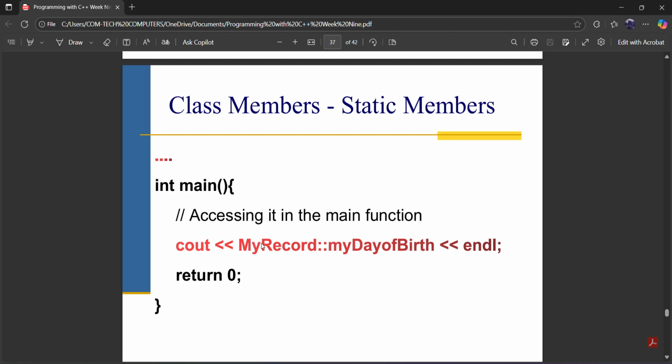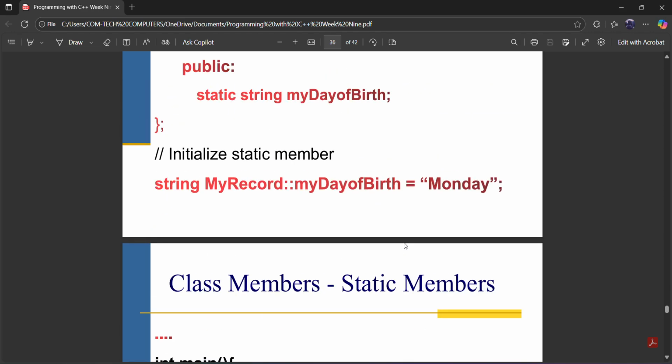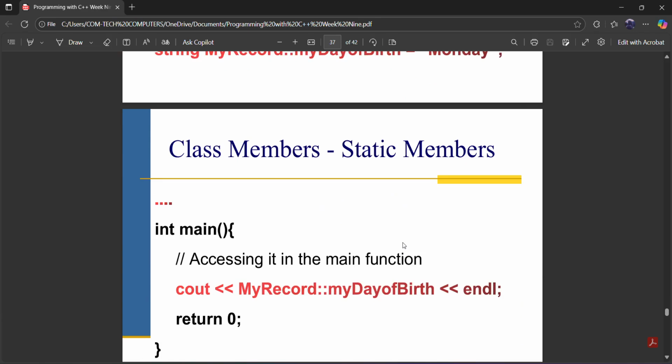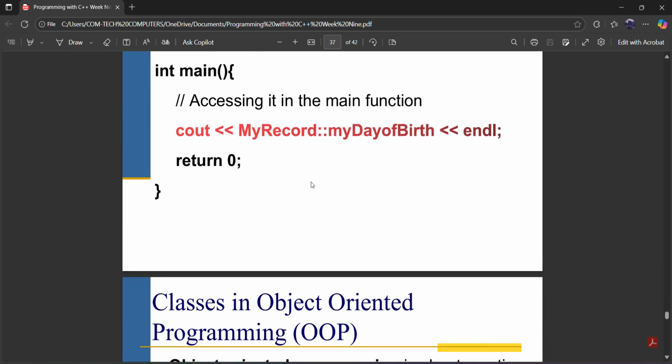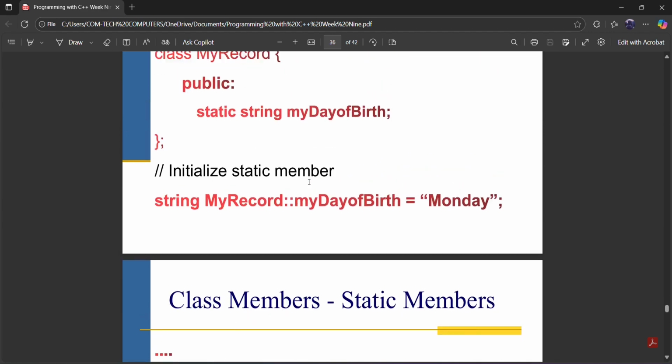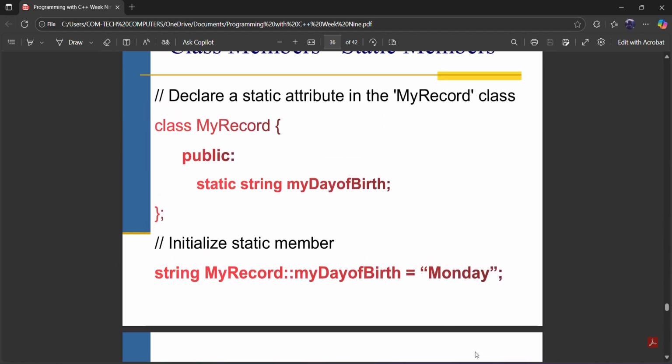So your class name, double colon, and then your static member name. Then that's it. So let's quickly demonstrate that.